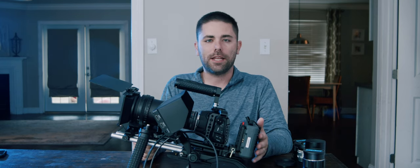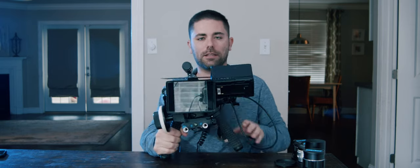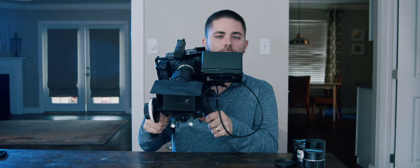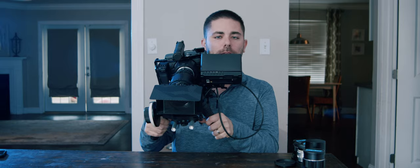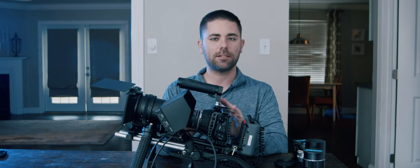Now I've got the matte box with the flag up and I can pick this up and use it up against my chest with the battery, or throw it on my shoulder making it really easy to use as a shoulder mount. It's nice and easy to shoot — I've gotten really good footage so far that I've been really happy with. I love the taking lens setup because if I change the taking lens, it changes the whole look of the scope, so you can get a lot of variation, which is something you really wouldn't be able to do with a traditional anamorphic lens set at one focal length.